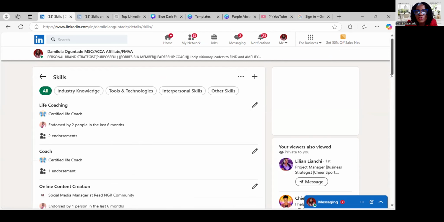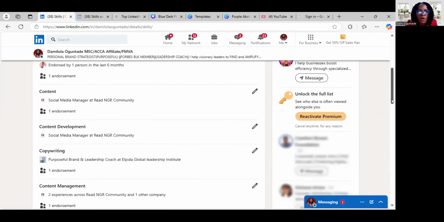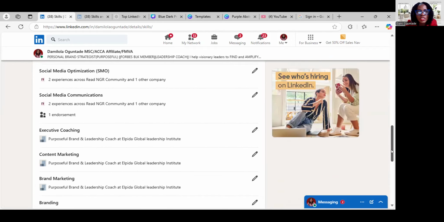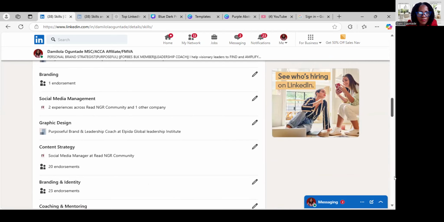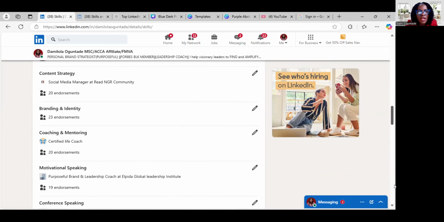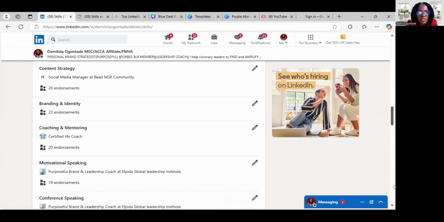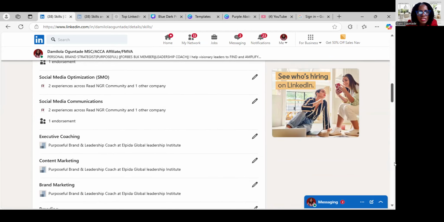So I can show you. So make sure that you find people to be able to endorse you on every one of your skills. Do you understand? On your skills. Make sure you find people to endorse you on your skills. You can see all these other ones I just added to it. These ones that have been here, you can see 20 endorsements, 23 endorsements, and all of that on those skills. Do you understand?